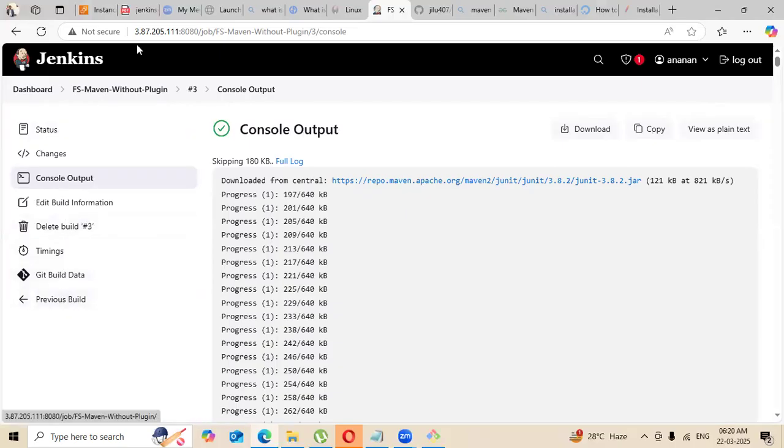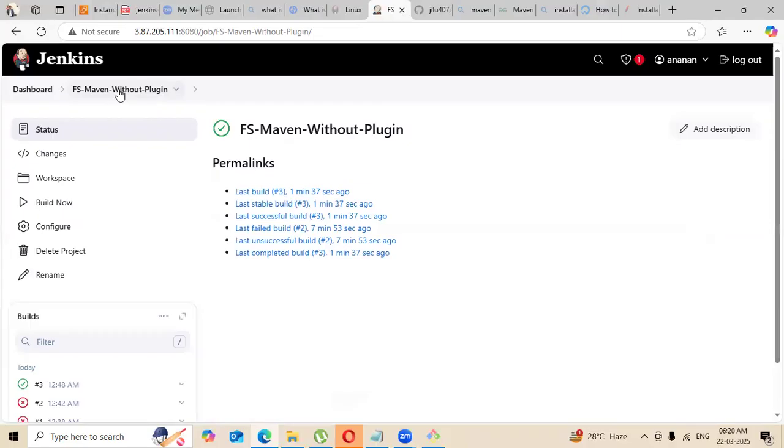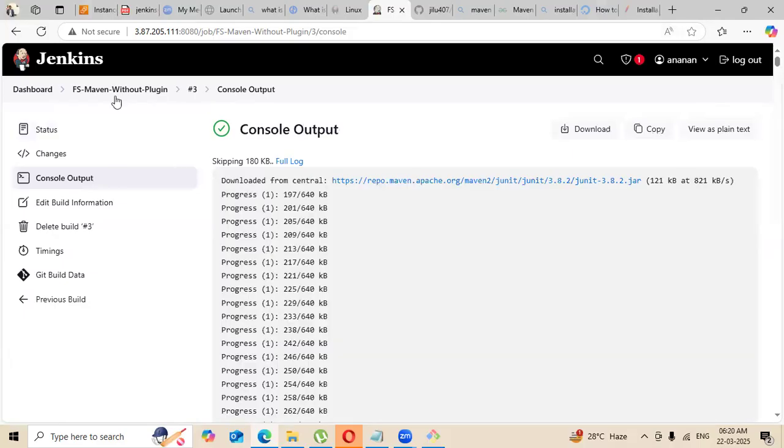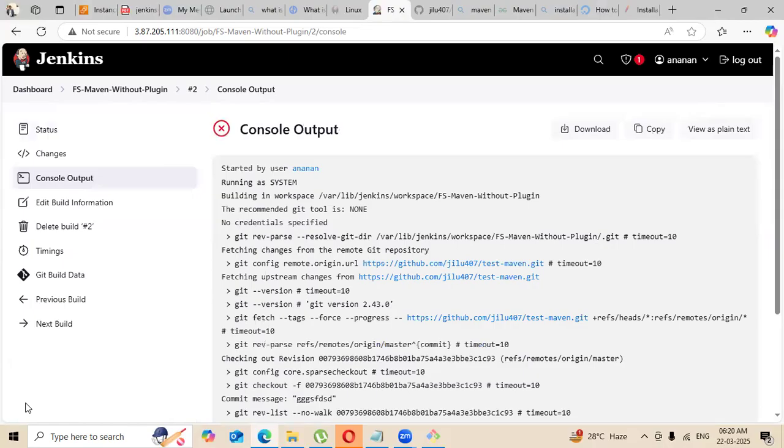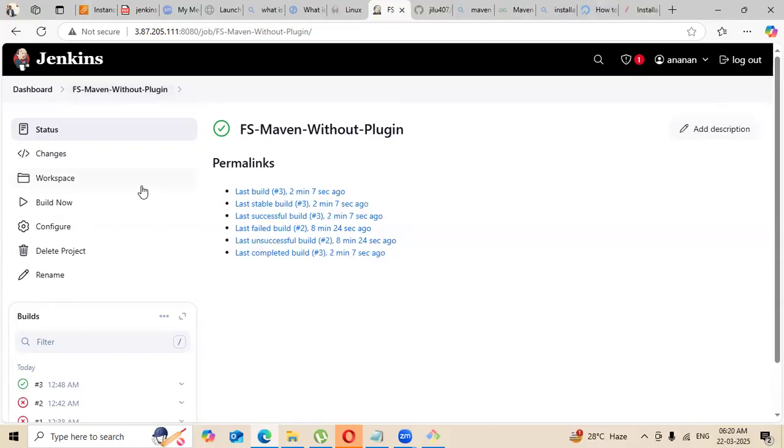Where is your previous build? Like this. Go here. Rebuild options should be showing somewhere. Currently, it is not showing here, but you can see the rebuild option somewhere here. As of now, for me, it's not showing. But when you're working in a real-time environment, if you go to this particular job, imagine this is the failed one. Previous build, next build, so you can see like that. Build to all those things. I hope you're clear so far here.